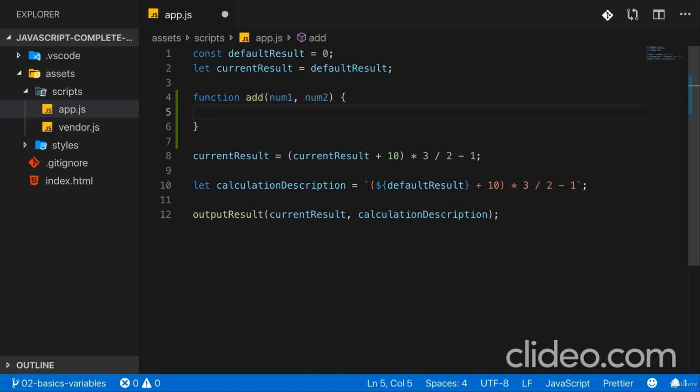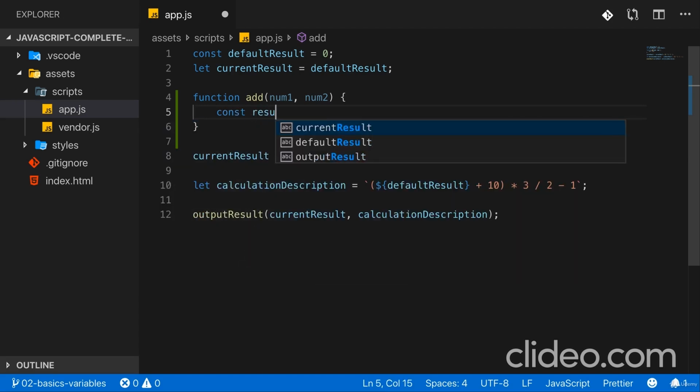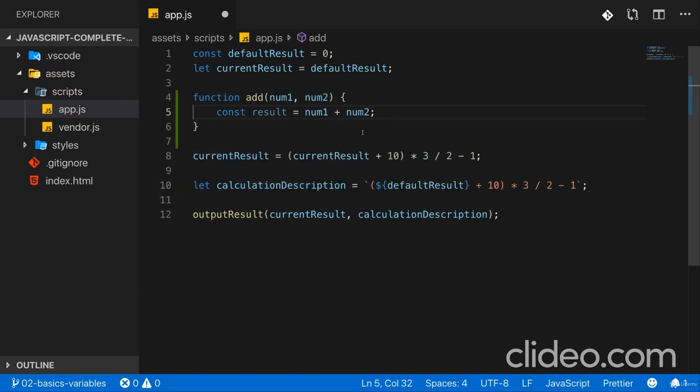And now in the function body, you can do all kinds of things. For example, we can define a constant in here as well, maybe name this result, and just add num1 and num2 here. Now num1 and num2 are like variables, though they're never defined with the let or const keyword, but they're automatically defined by JavaScript, and they're only available inside of this function body, not outside.